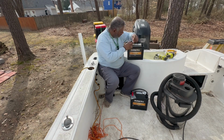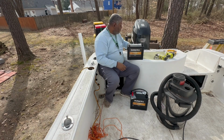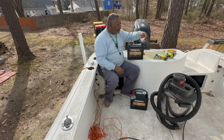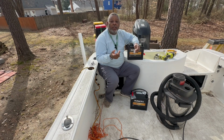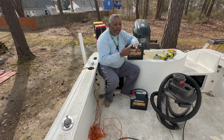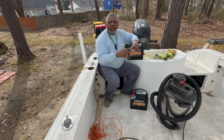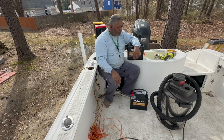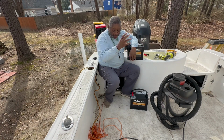But yeah, so we'll get these installed. They come with new nuts, but I'm going to see if my old nuts fit, because the old nuts have the locking nylon nylocks. These are just straight. With nylocks, they don't back off. So if they match up, I'm going to use the old nylocks.